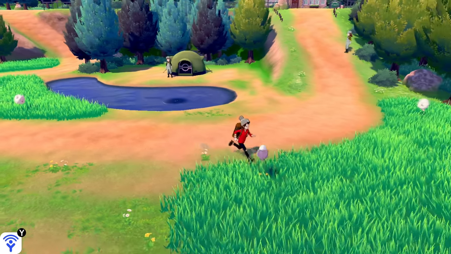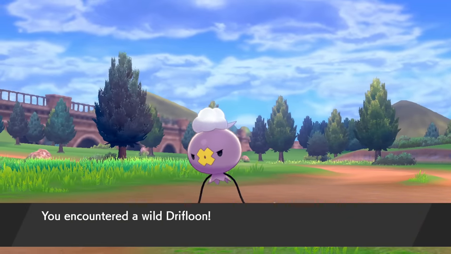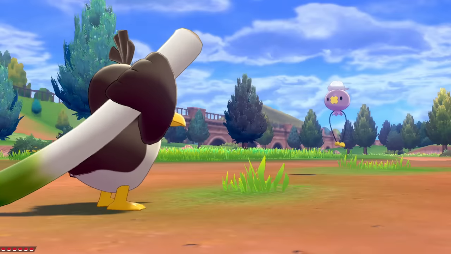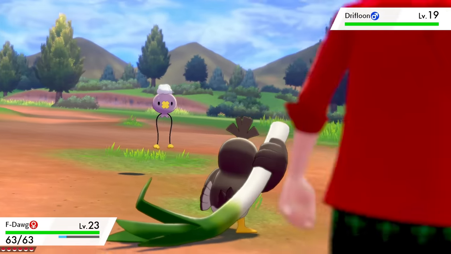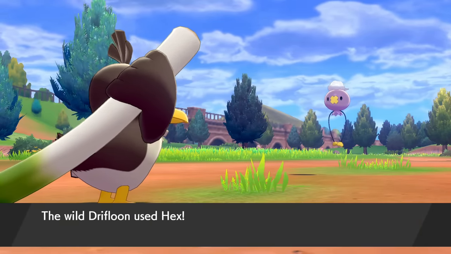So let's go ahead, and I guess what we're going to want to do now is find someone who I can attack several times and try to get criticals. All right, I'm going to try to fight this thing because it's a flying type. Is it a flying type? First off, I don't know. Maybe. But F-Dog's coming out here. So he's holding the leek, and what we want to do is try to get a bunch of critical hits. Three critical hits in one round.